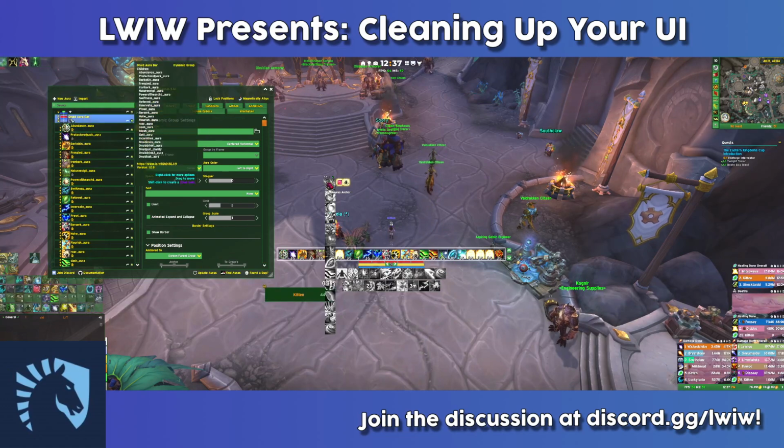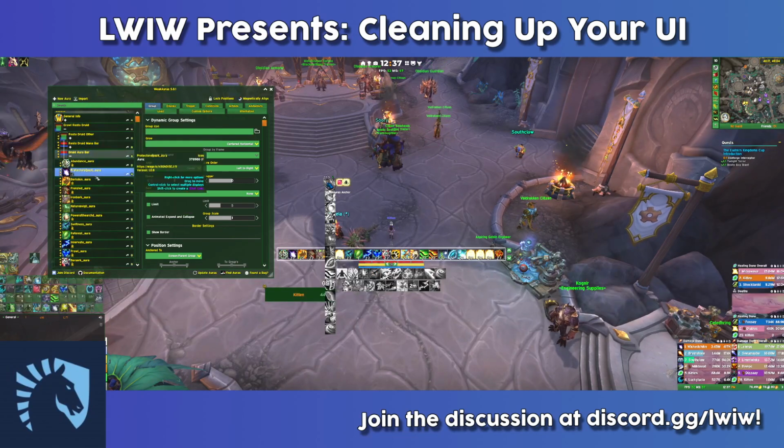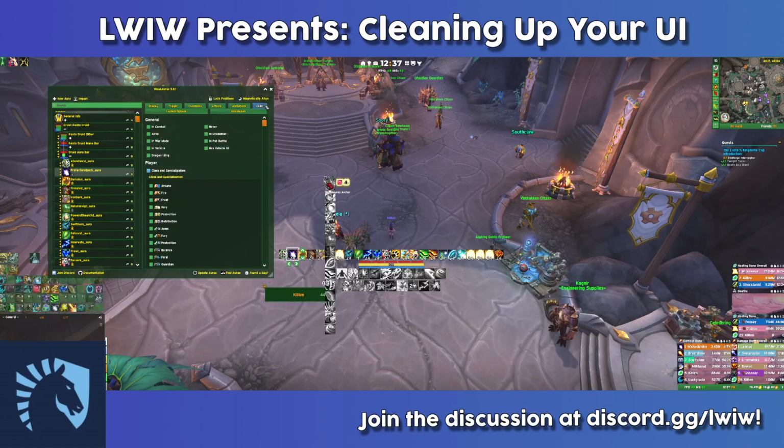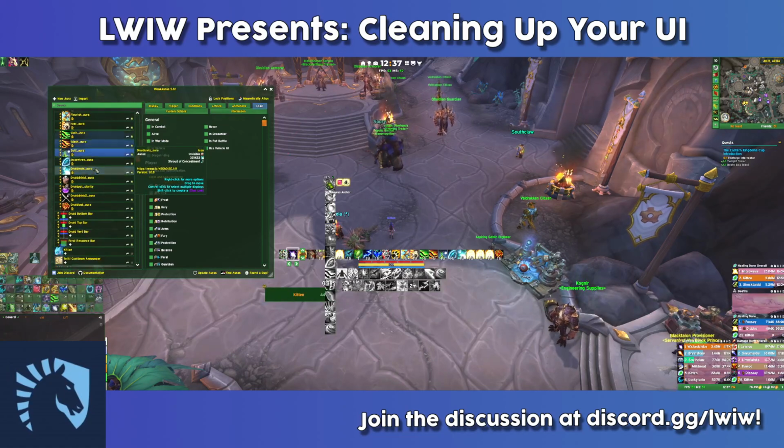With that, that's most of the arrangement. You can, like I said, add WeakAuras here or subtract them. I would suggest, if you're going to take a WeakAura out, to always use the load never option as opposed to deleting it in its entirety, because you never know when you might change your mind.